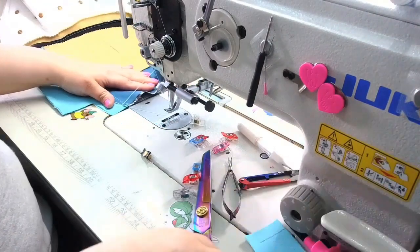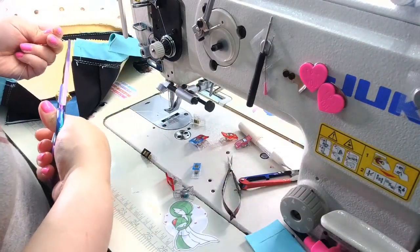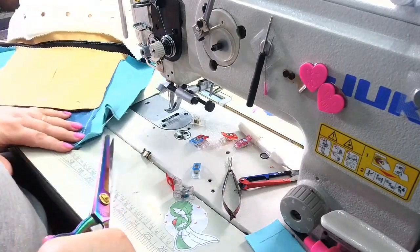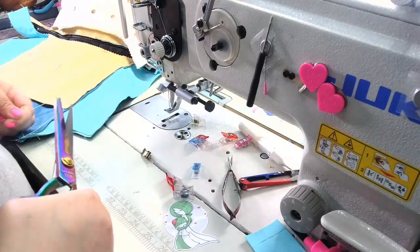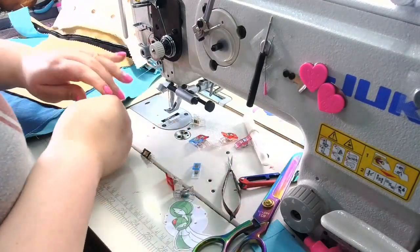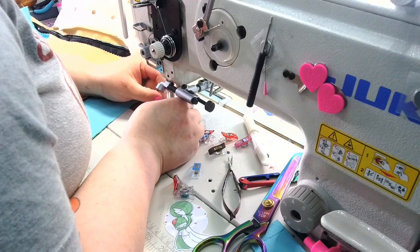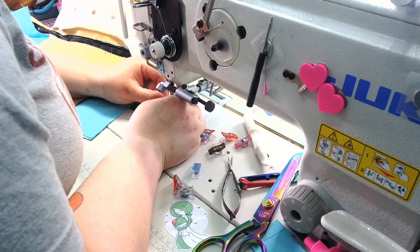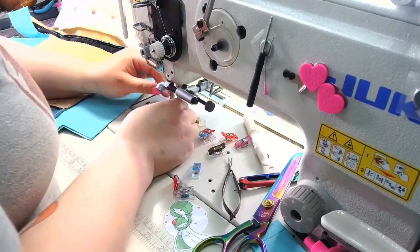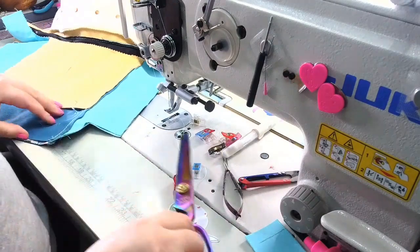Okay, so now I'm going to trim these and I'll show you. Because this is a really soft bag. Unless you're doing full-blown leather, this bag is really, really soft. My thread wanted to shred a little bit. That sometimes happens with glue or double-sided tape with my machine.